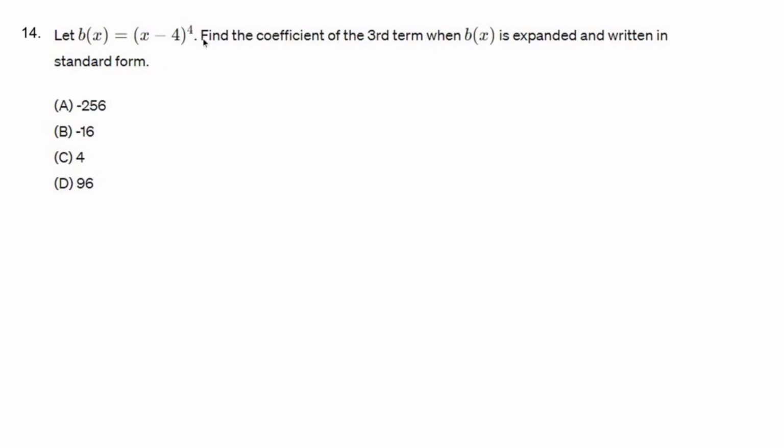This is the binomial theorem. The binomial theorem is trash. But what we are being asked to do is find the coefficient of the third term when b of x is expanded and written in standard form. So I have to do the binomial theorem. So let me do the whole thing even though it's a pain in the butt.